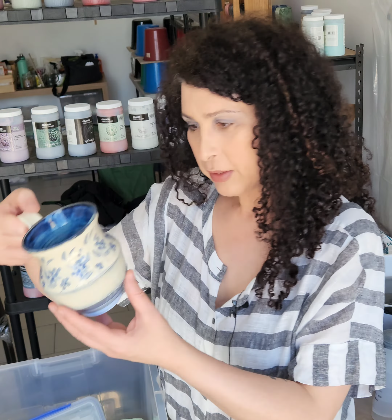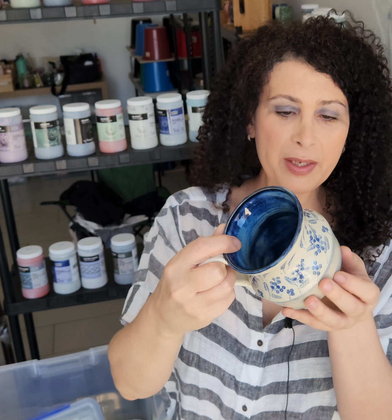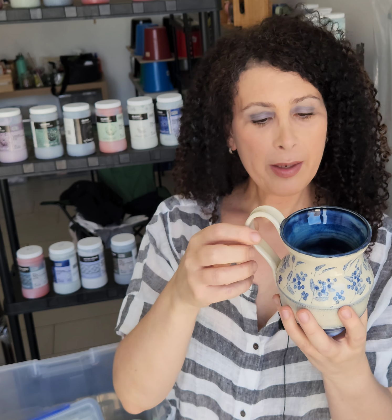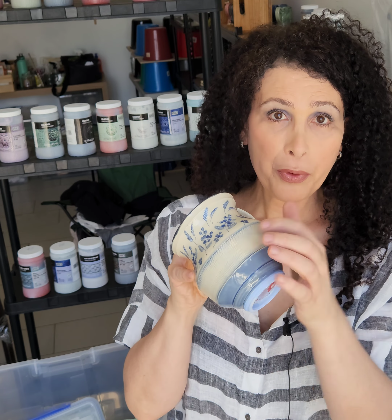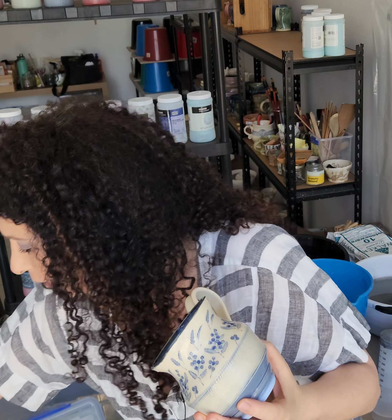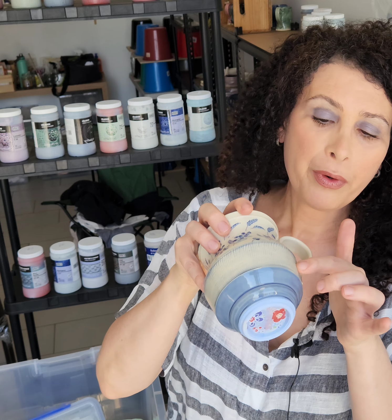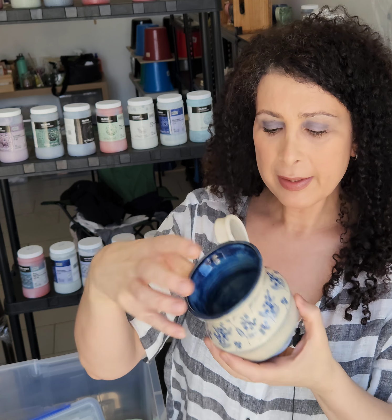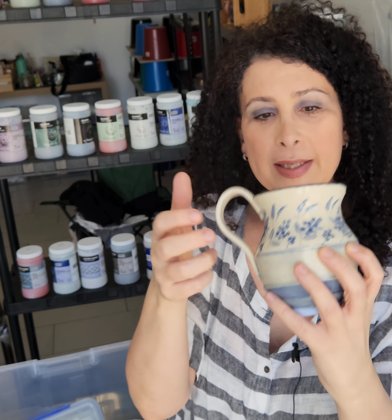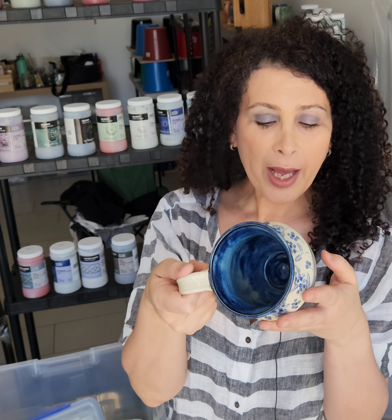Now, this one, again, is another repeated recipe. On this, because it was shattering, and it's not a deep texture with the shattering, I applied downpour, sponged it off because I didn't want to get that same result being too heavy. So I applied the downpour, sponged it off, and then I think it was 1 or 2 coats of diluted ice. And I've got this nice thing on the handle. And then again, from inside, it was the obsidian and the plurotile.